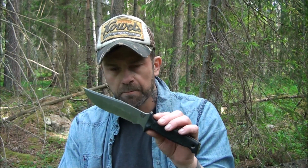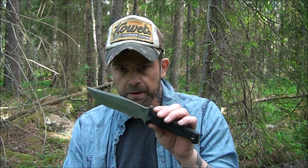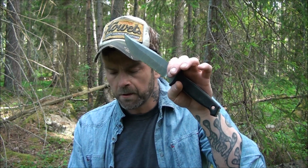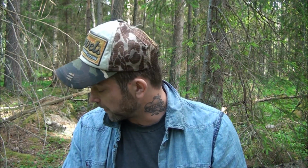Maybe it was built for another purpose, but the handle is far too slippery for a survival combat knife. And if the price had been a little bit cheaper, then I could have given this knife 5 of 5 stars. But because it is pretty expensive, and in crowns is very expensive, $187, you don't want to know how much money that is in crowns. So for that I give this knife, and you must understand, I'm still gonna use it because I really like it, out of 5 stars I give it 3.9, because the handle is not very good, they haven't used their brains a lot when they made that.